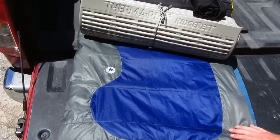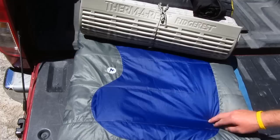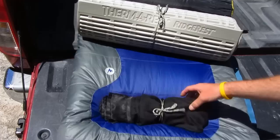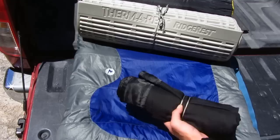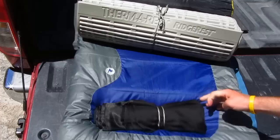As far as the rating on this — 20 degrees — I find that to be a little bit overestimated. I don't think I would take just this bag down to 20 degrees. I've taken about 10 trips with this, and the coldest I've ever been in it was probably the mid-30s, and this alone wouldn't keep me warm. What I typically will do is take a regular old polyester sheet — not even a sleeping bag liner — and you can line either the interior or the exterior of your bag. This will add about 10 degrees of warmth. It's about a pound. You can find a twin or full size if you want to go lighter. This is a perfect solution if you don't want to buy an actual sleeping bag liner.